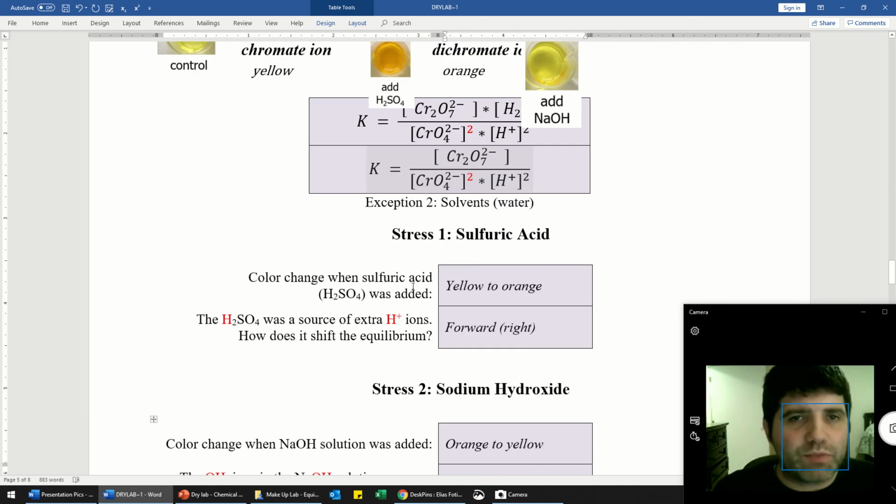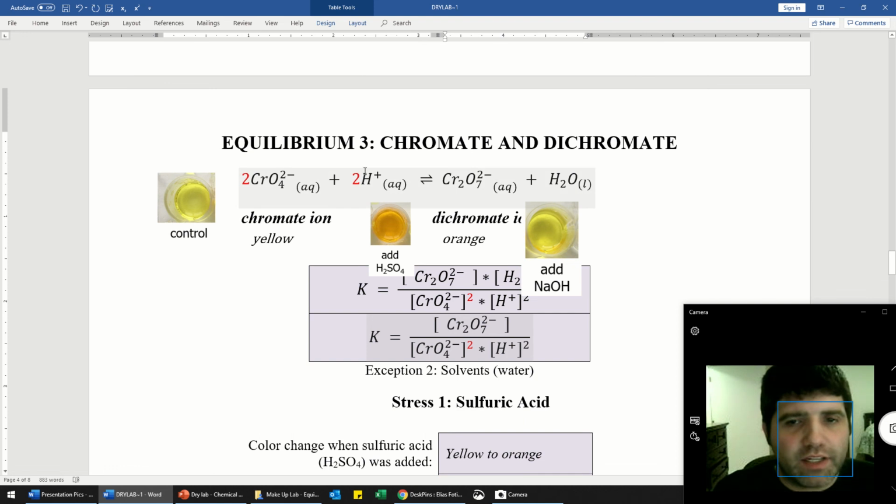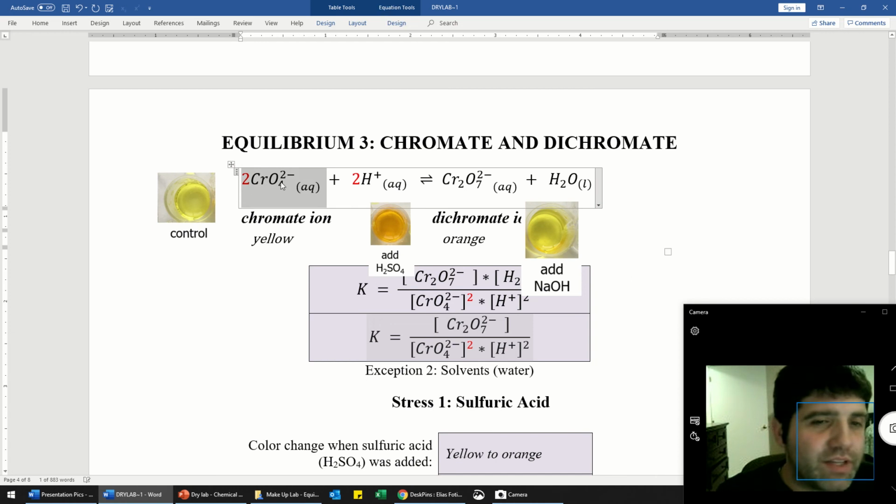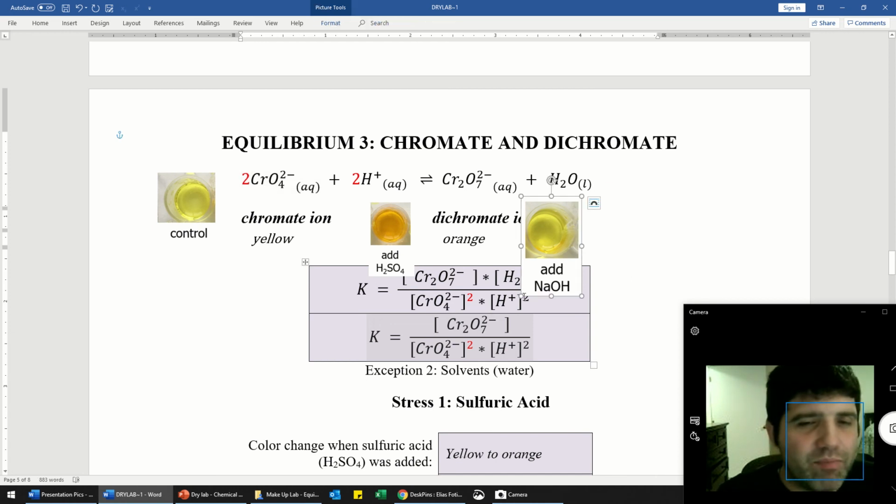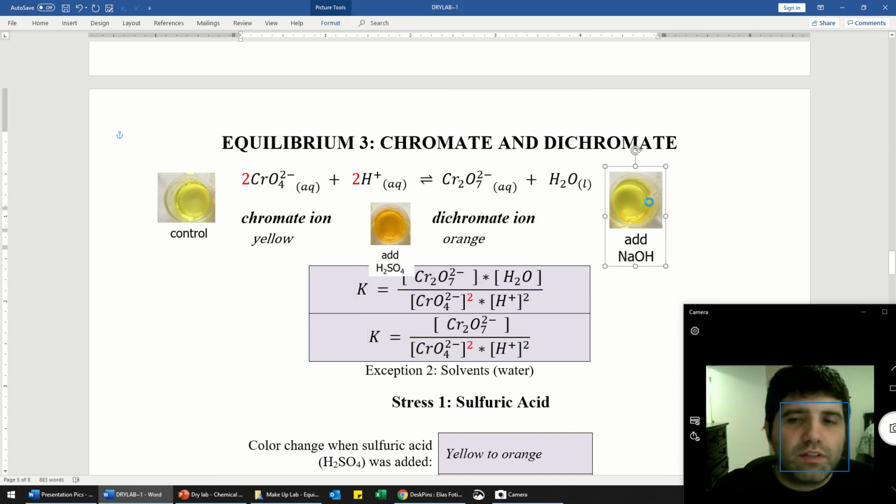So again, what we did was we removed a reactant. The reaction going forward is slower. The one going backwards is now the faster one. And so if we remove this, it's going to compensate by making a bit more. And one of those that we're going to be making a bit more of is the yellow ion. And that's why it became more yellow. Okay.